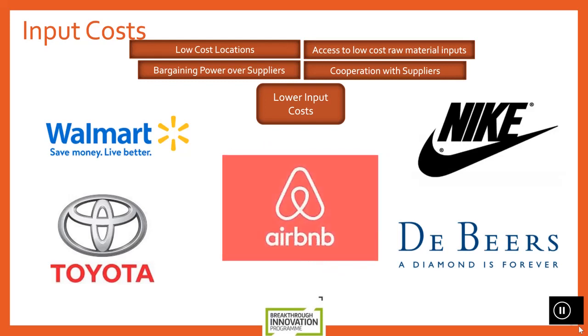Airbnb has a radically lighter cost structure than the hotel chains with which it competes, primarily because of lower cost inputs. It doesn't own any of the rooms it lists, nor does it manage a large hospitality staff. Its main costs are platform management and marketing. In 2018, Airbnb accounted for 29% of US and European consumer spending on accommodation, and its success is largely based on a resource-light cost structure.